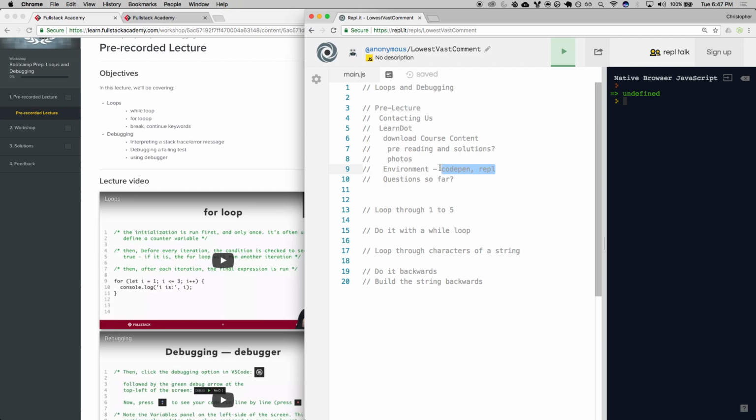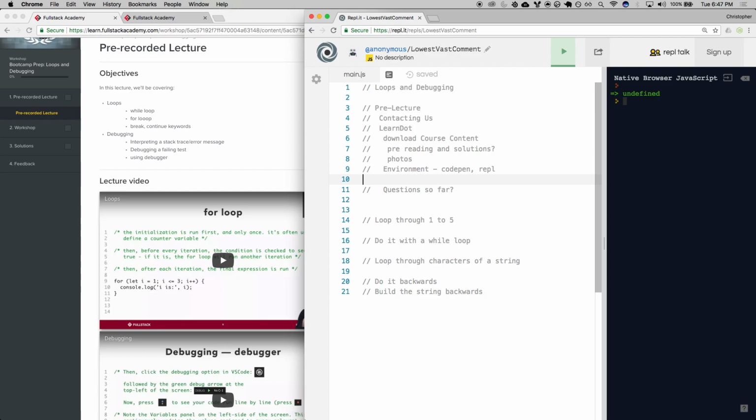Again, I prefer to do my work in REPL and move it back over to CodePen because it's kind of crowded, but you just have to figure out what works easiest for you. And I highly encourage you to tap into the monitors and use the wires in front of you or bring the adapters you need, because that extra screen real estate really comes in handy. So any questions on anything so far about the course, about the content, where we're headed, anything I can clear up?